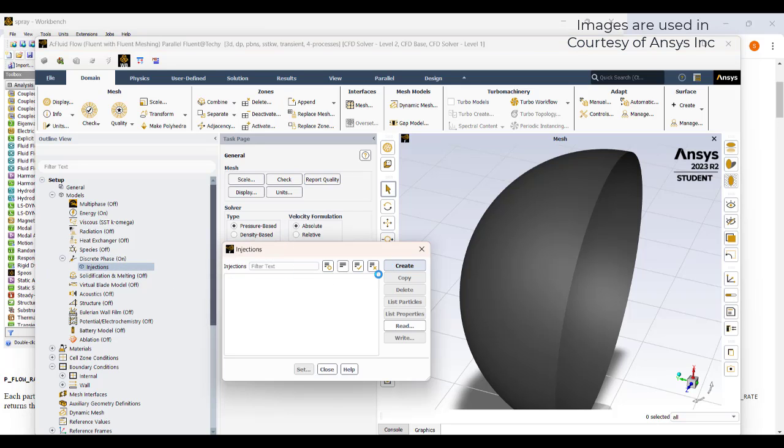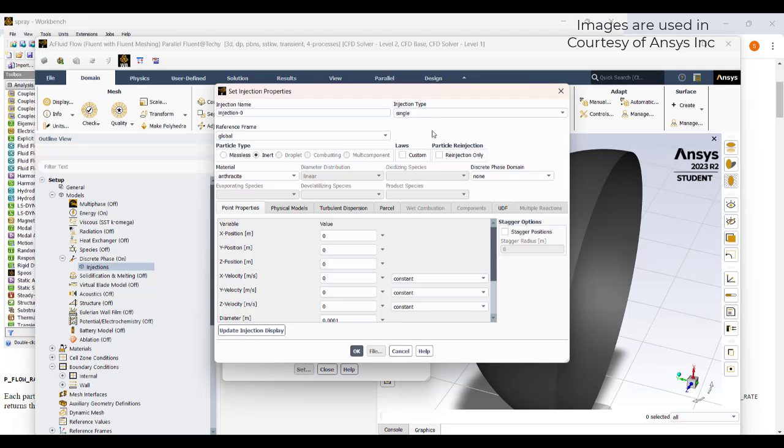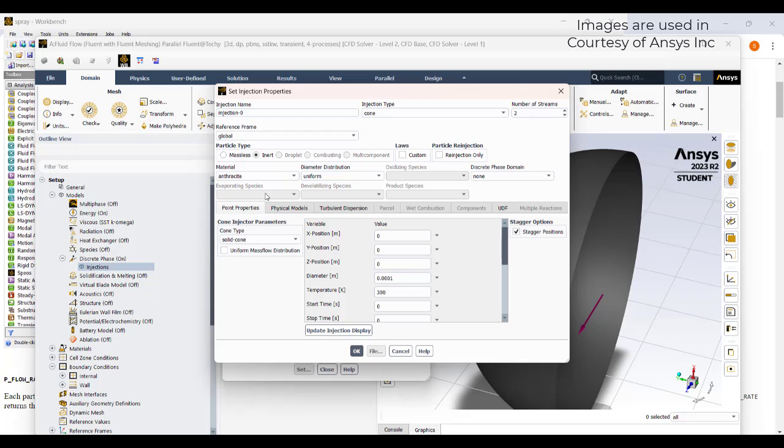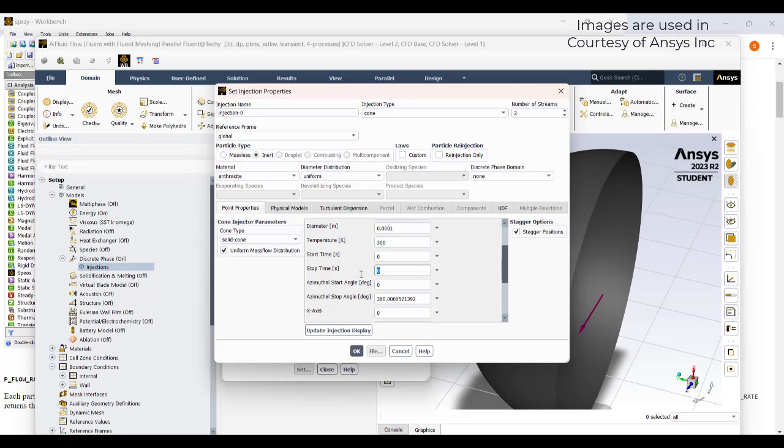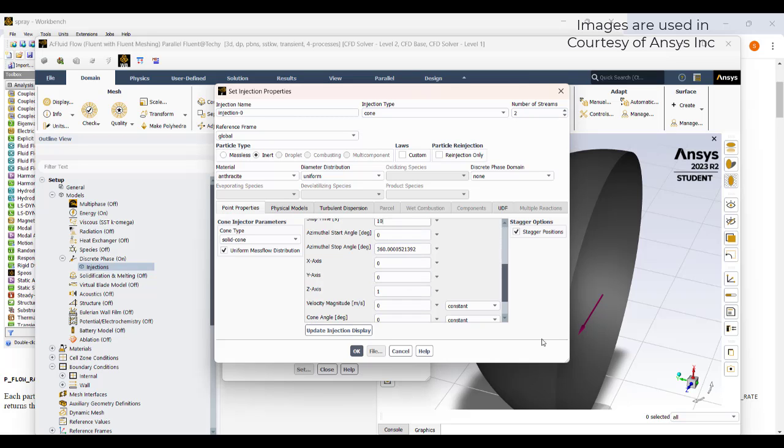To create an injection, we will have a cone injection. So cone, and we will have the positions and variable positions. We will just vary that. Every time is 10 seconds I'm taking. The direction is y equals 1, you can see here.